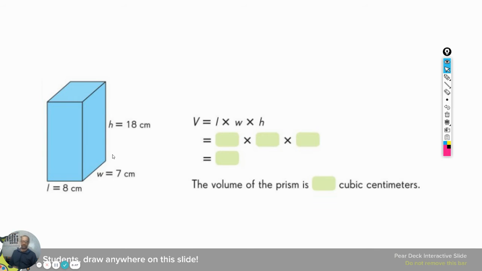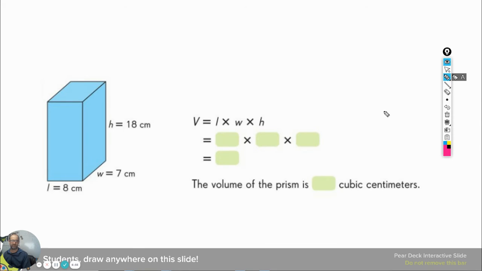All right, good deal. Length times width times height. On this one, did you get a length of 8, a width of 7, and a height of 18? Of course you did. Did you multiply all 3 of those numbers? Yes. Are you pausing me to do it? No, you should, because I'm going to solve it right now. Go.